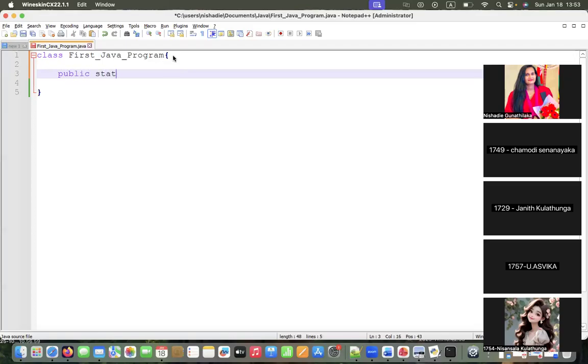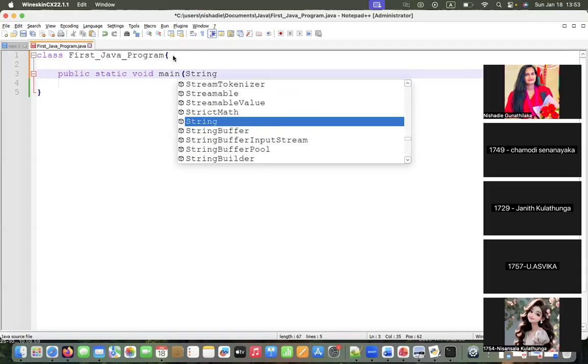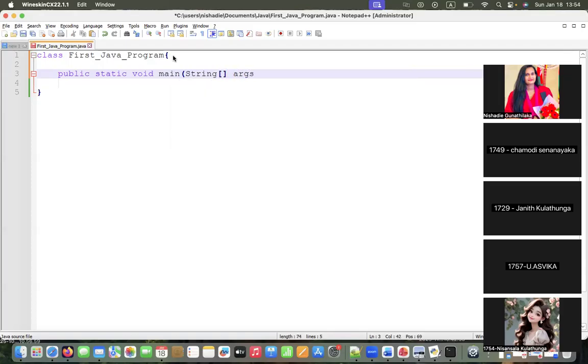Public static void main. String args. Then open and close curly brackets. This is your main method. Inside this, you can write the code. Public static void main.